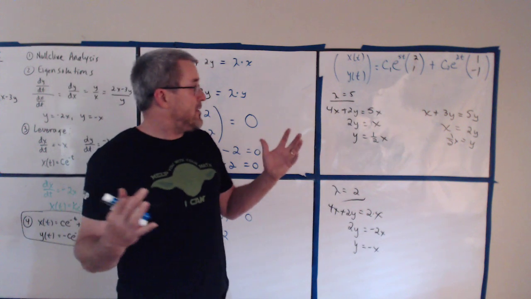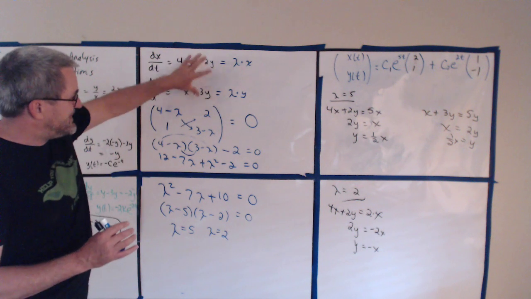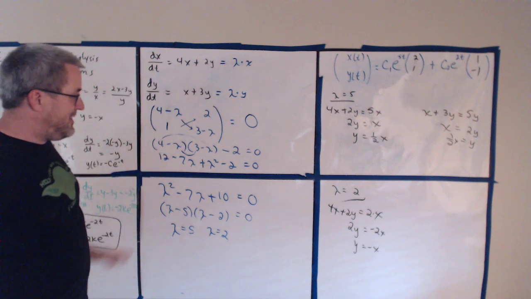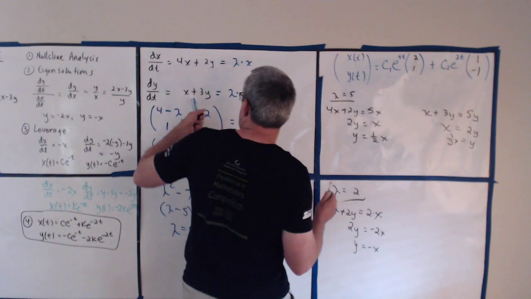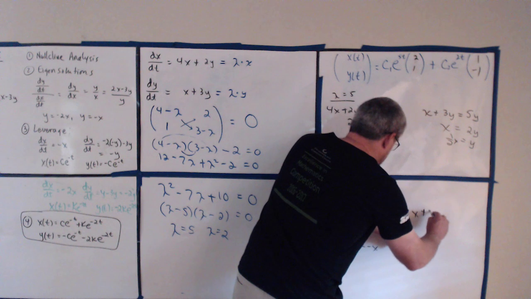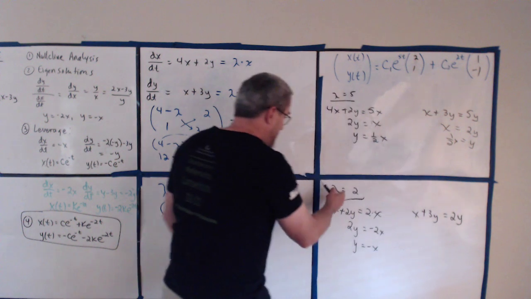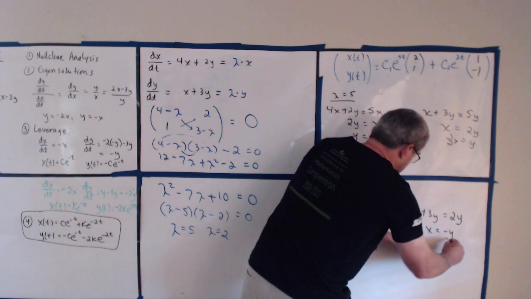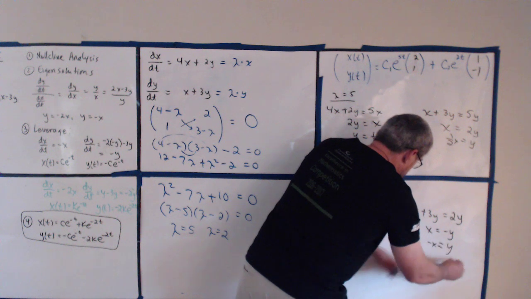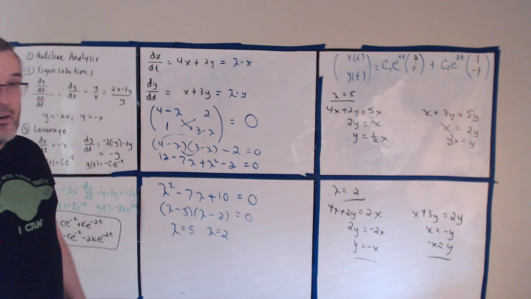I hope it all comes together though now in terms of the method, the process, how we got some of these pieces from the document, and you can now see the solution. Oh, I could have done this just to make sure you're good. It doesn't matter which line you pick. x plus 3y equals lambda y in the case of lambda equals 2. And so if you subtract, and so yeah, y equals negative x. So that is the case. All right, there it is.